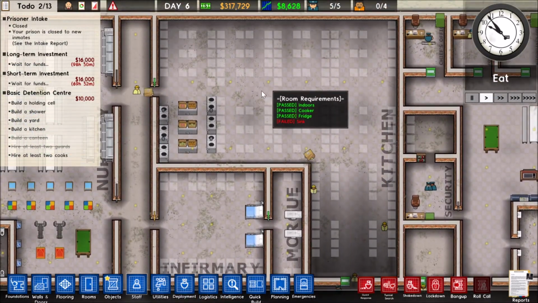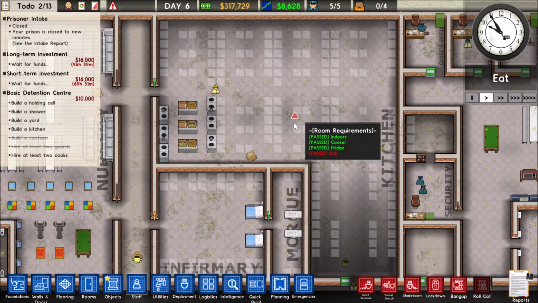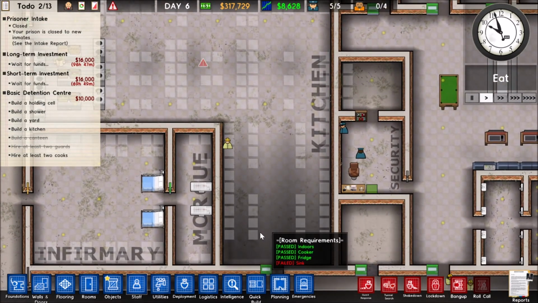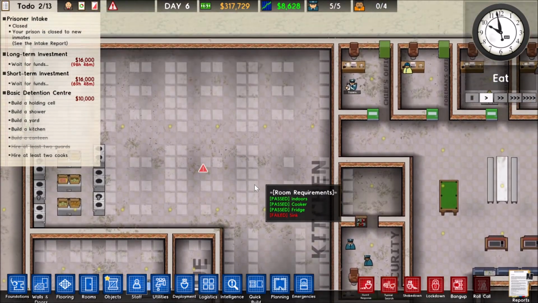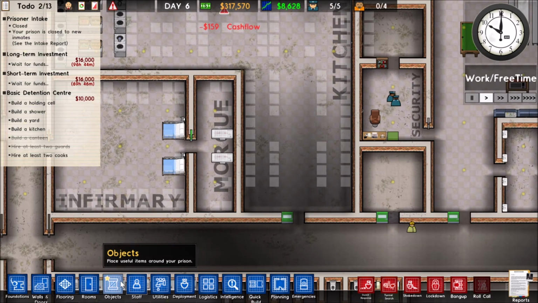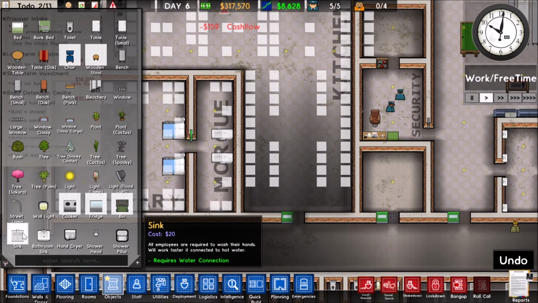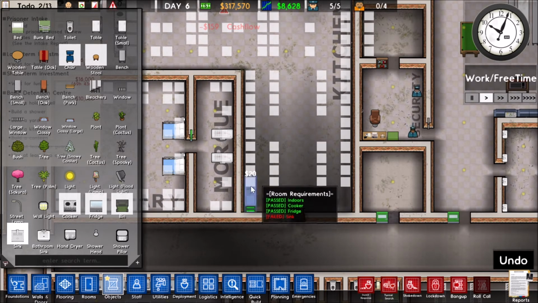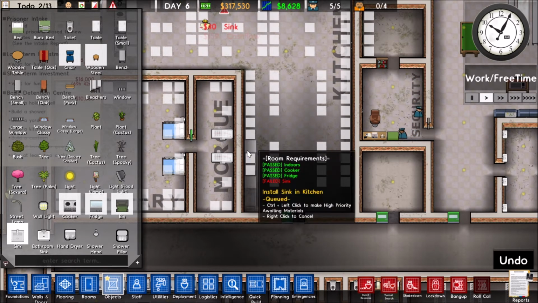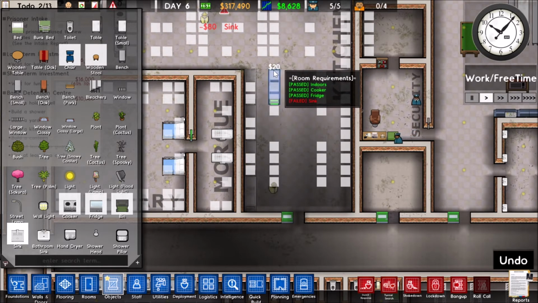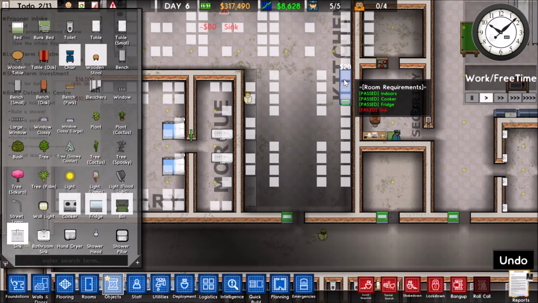I have a kitchen. Oh, I didn't put sinks in. Oops, my bad. Alright, well, let's put some sinks in here. I think I want to put sinks down here. Well, if I didn't want to put sinks down there, that's where I'm putting them now. So, let's go ahead and put some sinks in. See how this will work. It's almost like I had planned it that way, instead of completely forgetting about sinks.